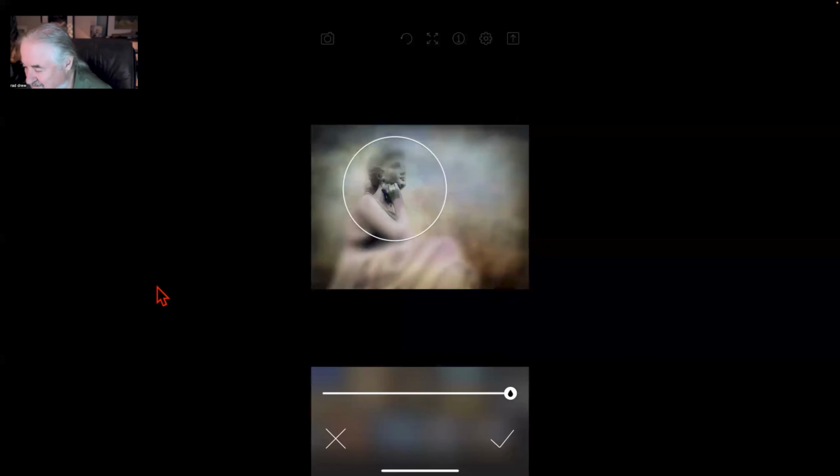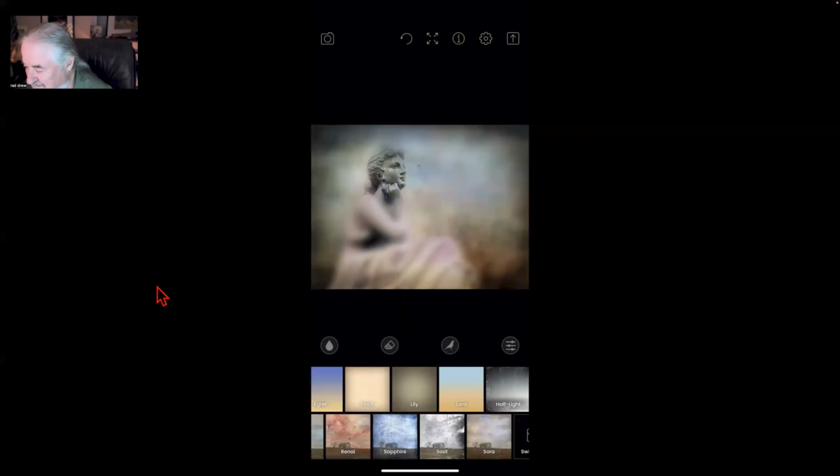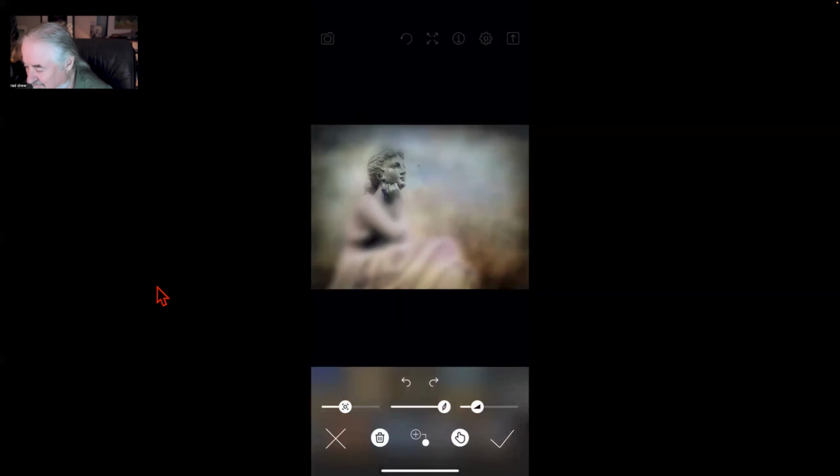And increase the blur and commit to that and go to here, and I'm going to subtract. I don't see that it doesn't.